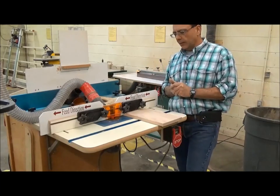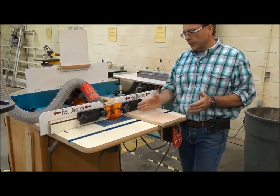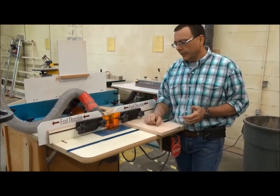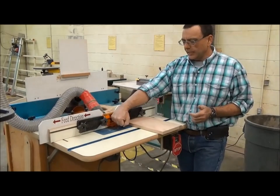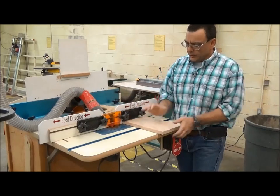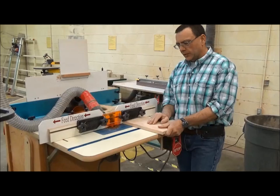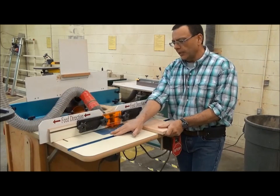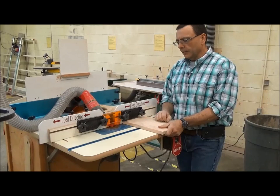The thing I like to tell people also is that you don't want to violate the blue, and so that's about a fist, and that's always a safety margin in my shop. And so we want to handle this piece in such a fashion that we're not going to be crossing over into the blue plate.